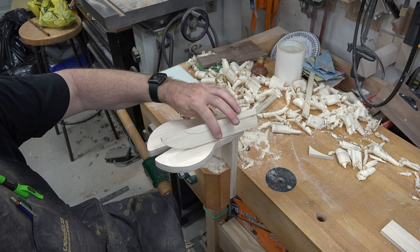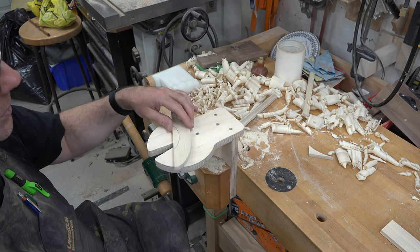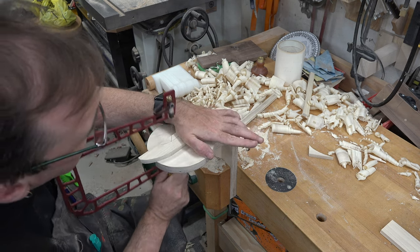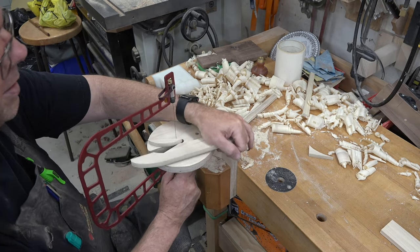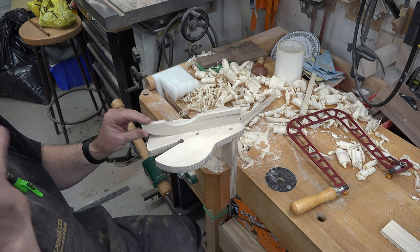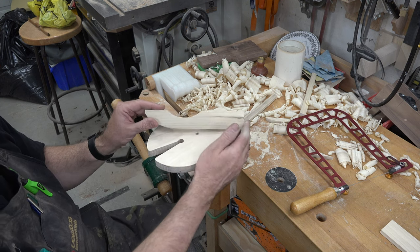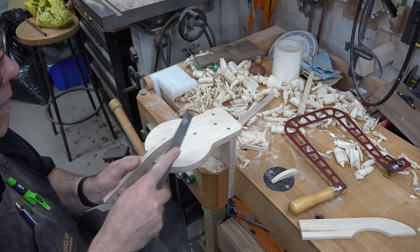There is the one front curve cut — I did go a little outside the line but I can fix that with a file afterwards. Now cut this one divot — same process. And there we go, one sled side done. You can sand and file to clean up the edges. Cut your other piece the same so that you have your two sled sides, and I'll see you when you get those done.